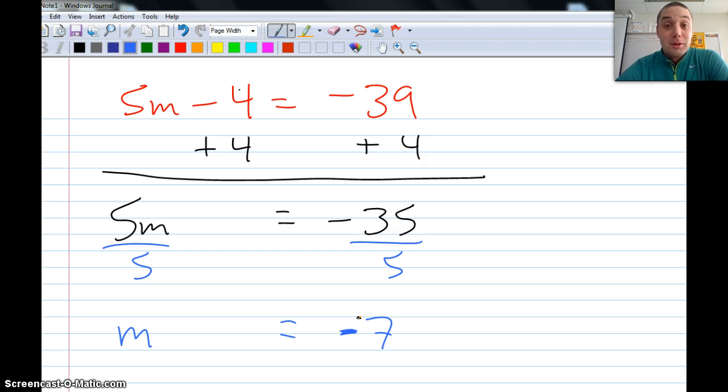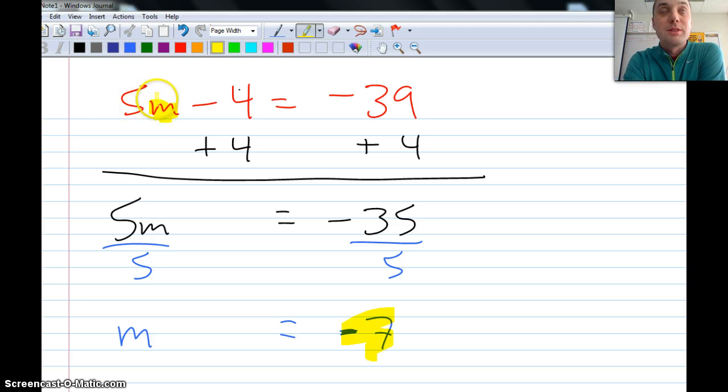Okay? Please, I've said this a couple of times, do a nice job of showing your work, right? It's very important that you keep this nice and organized. Watch your columns, make sure your equals sign goes straight down, and that you're doing a good job showing your work. You can always go back and check and say, okay, is negative 7 in this case, does it work up there? I don't make you check these 2-step equations. I'll make you check them when we get to the 4-step equations later on this year. But how nice would it be for me not to check anything wrong because you've done a little mental check at the end to see if it works.